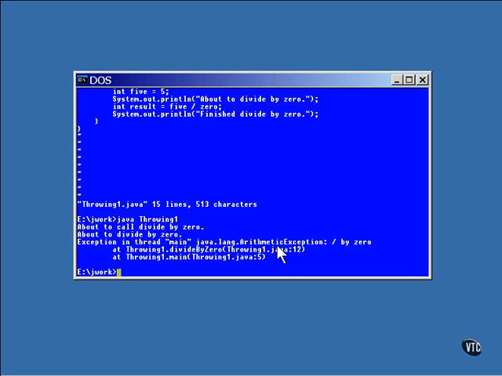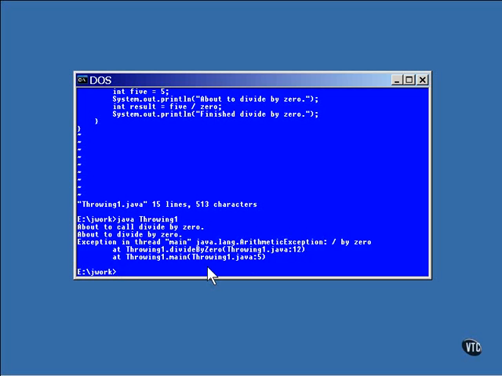The top line here explains the reason for the exception being thrown by including the class name of the exception object itself. If you don't know, you can look up the name in the documentation, and it will tell you why this particular exception can be thrown. The next line tells you exactly where the exception was thrown. It came from line 12 of throwing1.java. The rest of the lines are a full traceback of how the program got there.